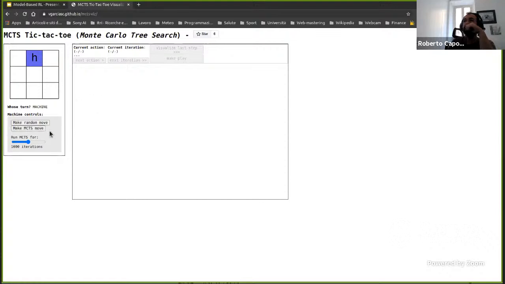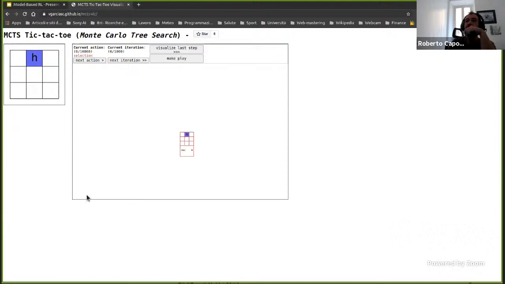But let's say that I want to get a Monte-Carlo tree search action, and I can go step by step for the first few iterations, and then I'll keep going and just get the action.